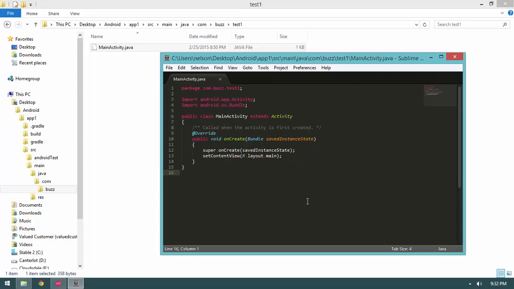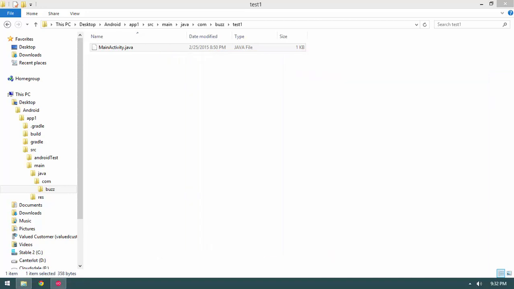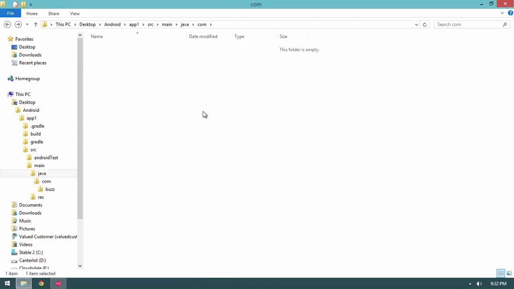Now, it's not as advanced as the template. It doesn't have a menu and anything like that. It's just a really basic main activity, and all it does is it creates a view, and that's it. We'll talk about that in a later video when we talk about activities. But, again, I defined activities before. You guys should have a good idea of what they are. So that's our Java code. That's where all of our Java code is going to live. It's going to live under one of these folders, be it main or something else, and then under Java, and then under the corresponding package name.